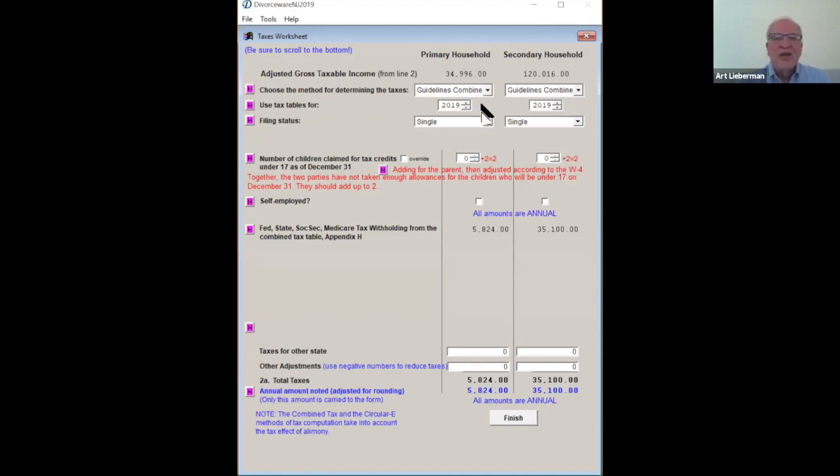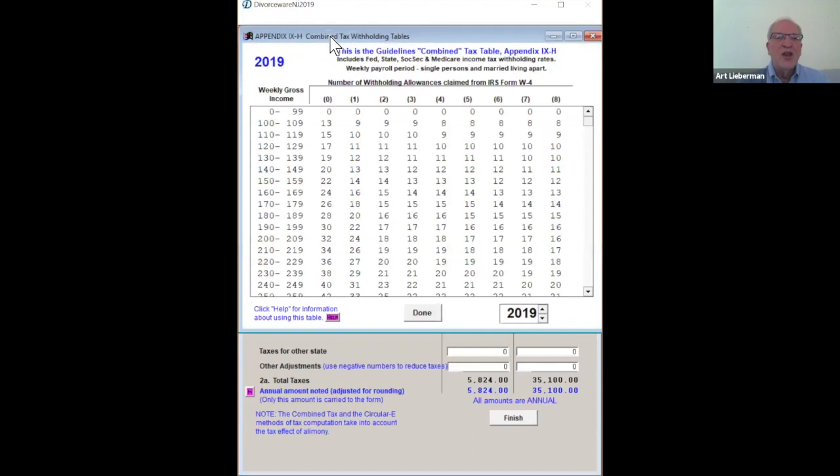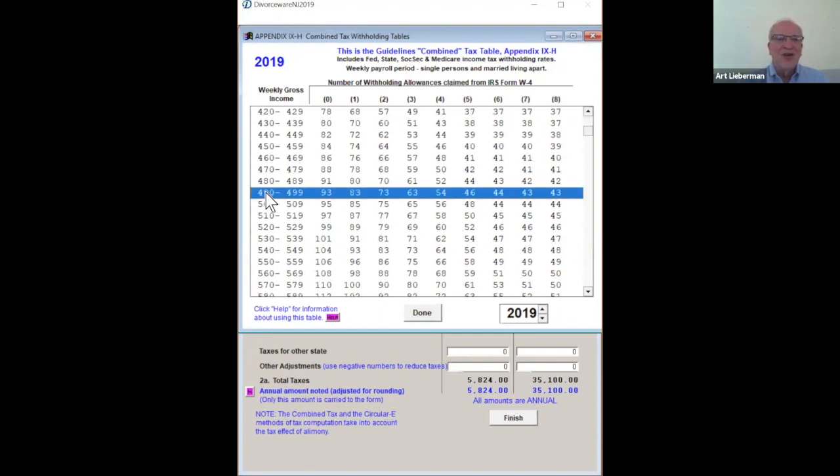Let's go line by line on this. There are a few ways that you're allowed to enter the taxes. There is the Schedule H combined tax table. I'm going to come up here on the upper left, file, the tax table, so we can look at that. And basically it's saying that at any weekly combined gross weekly income, there we go, and number of exemptions being taken or allowances, it shows you what the total combined tax is.